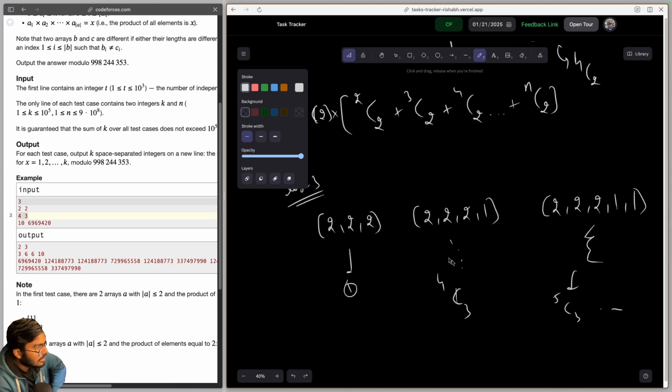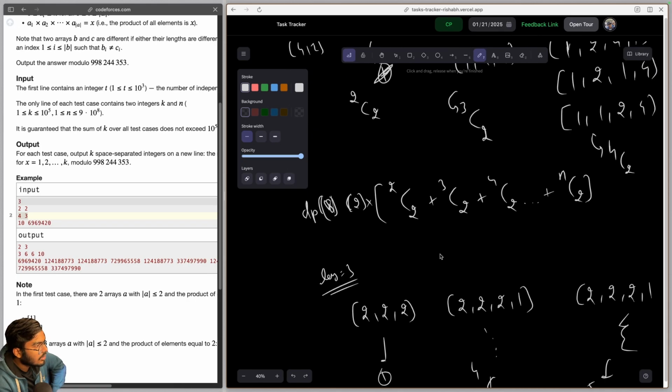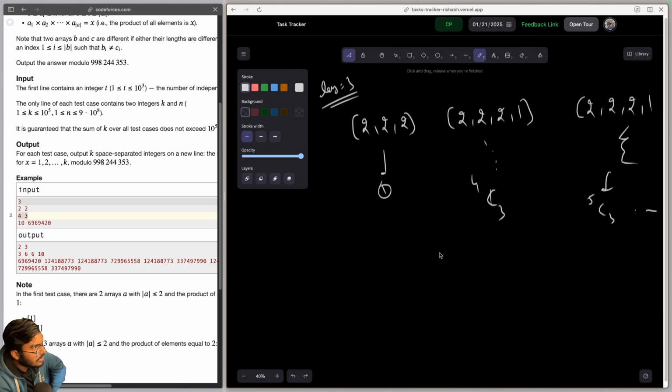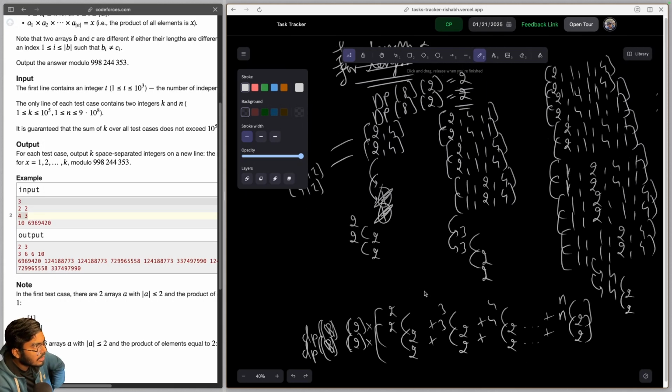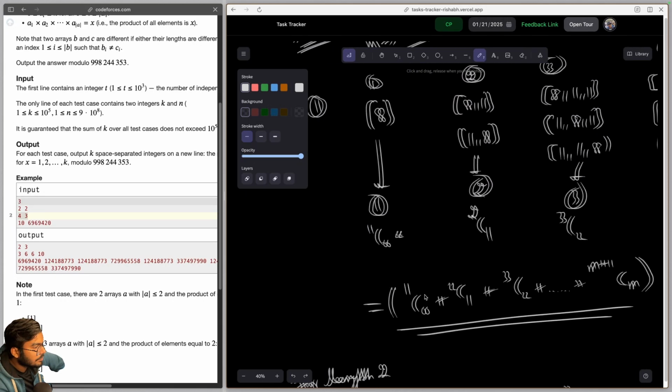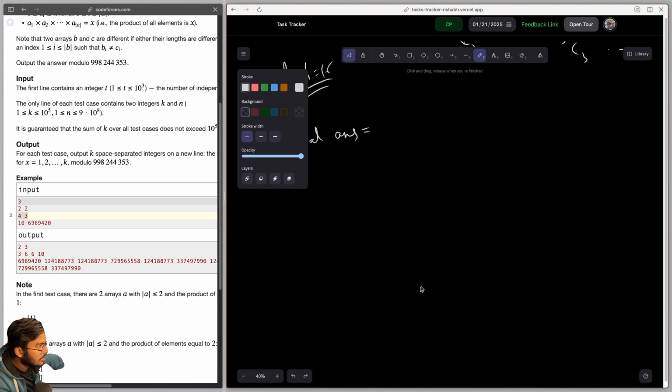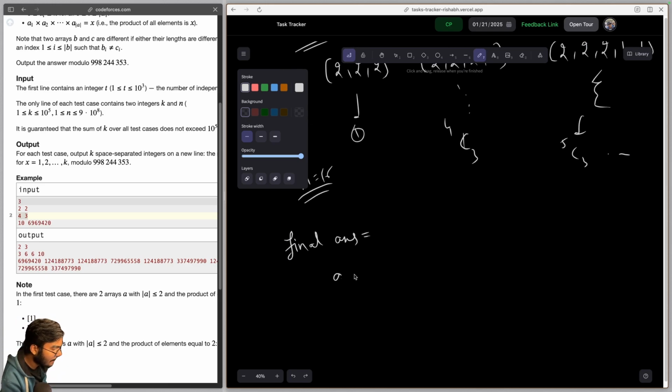Okay. And obviously, since all the next dp values, for length 3, we only need to go till length equals 16, right? So the final answer that we will have will be the summation of all these answers that we have calculated. So let me just write this. First of all, dp of length 1.